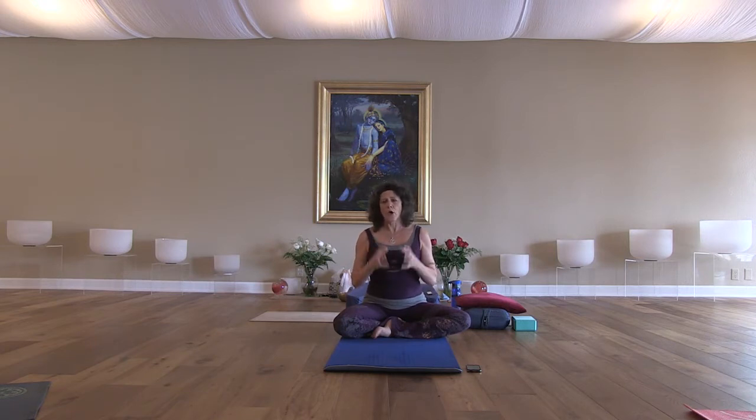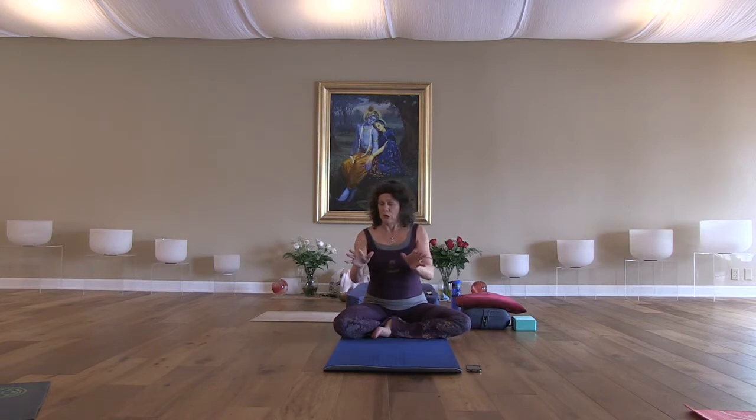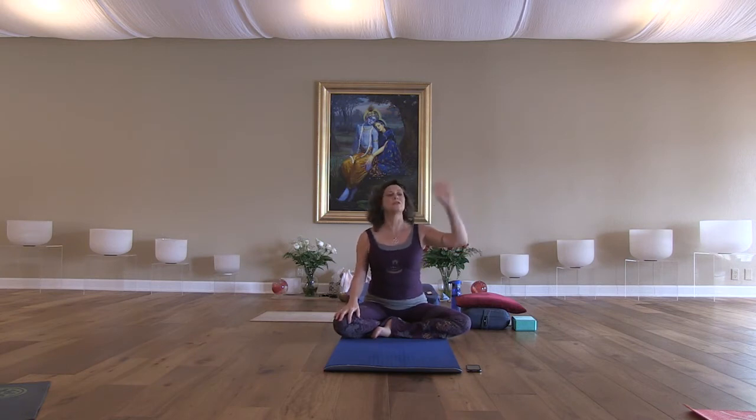So I hope in this series that you will learn to really feel. And therefore you can go and say, well, now this feels good and this doesn't feel so good. Maybe I ought to alter what I do. Because the asana, the poses, should fit your body. You let the poses come through you. You don't become the pose. Do you see? We're not trying to look like the magazine.